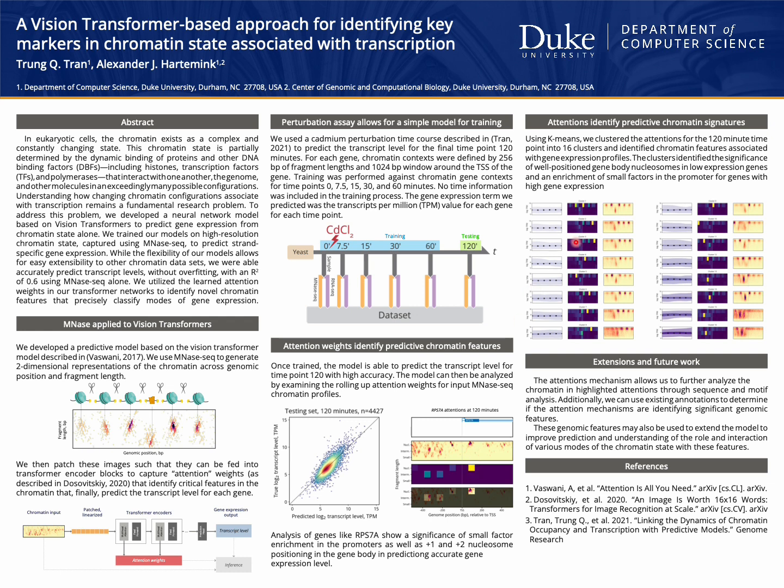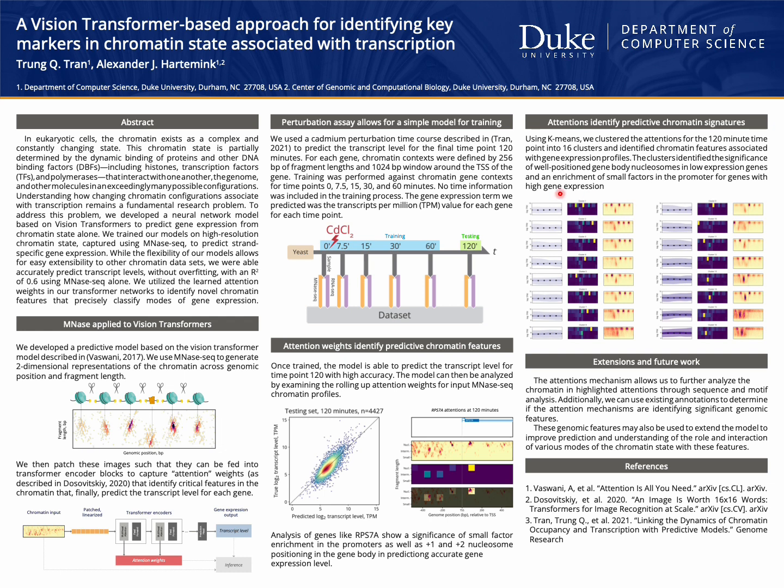We can then take these attentions and genome-wide for time point 120, we can cluster them to see if there's commonalities between different attentions that are being used to drive prediction. And here we have the attentions in each of the clusters, and to the left we have the time course of the transcript level. So you can see each of the 6 time points, although the attentions that are being clustered are just for time point 120. And then for the third column, we have the chromatin state. That is the MNase images for each of the clusters composited into one image.